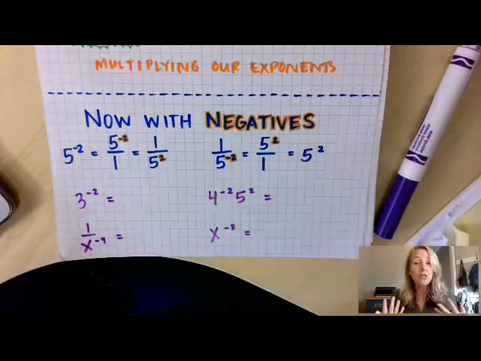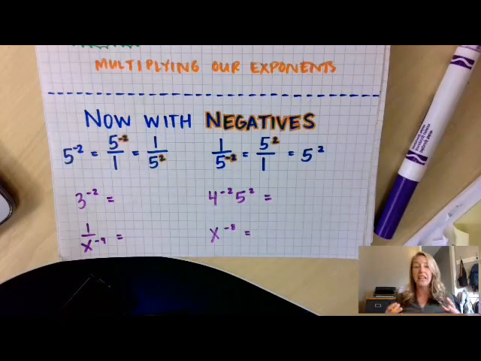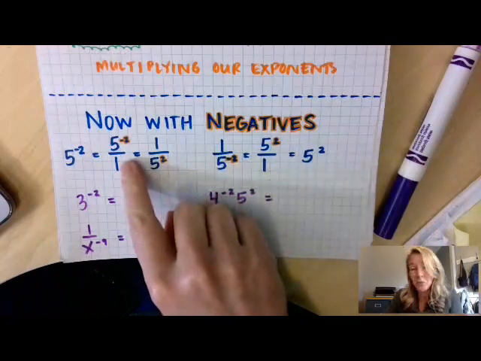Like I'm 40 years old, so I'd say I could put on my birthday cake 40 over 1 as a candle, right? It'd be kind of weird. I'm a little bit of a math nerd. I don't think I would go that far, but 5 to the negative 2nd could be just put over 1.